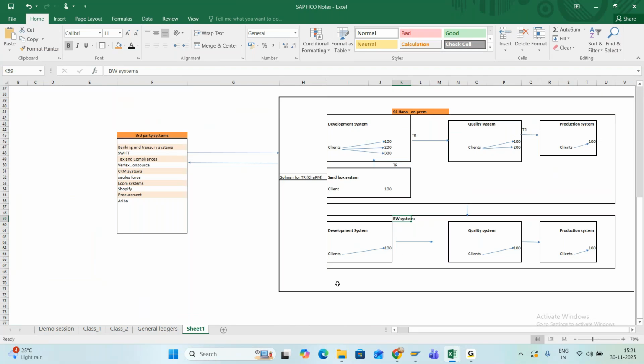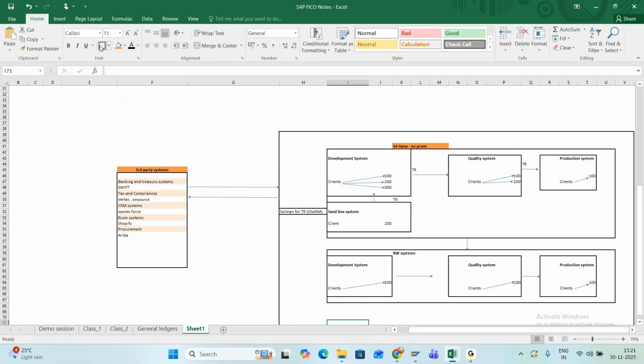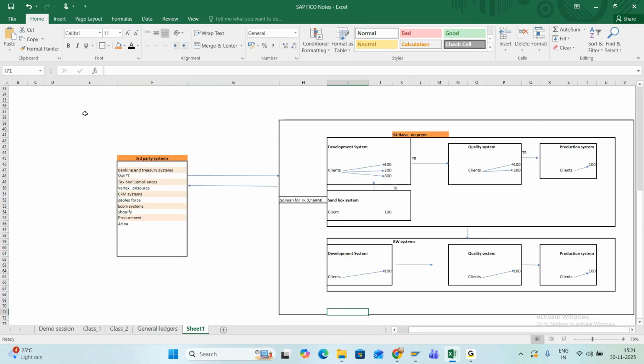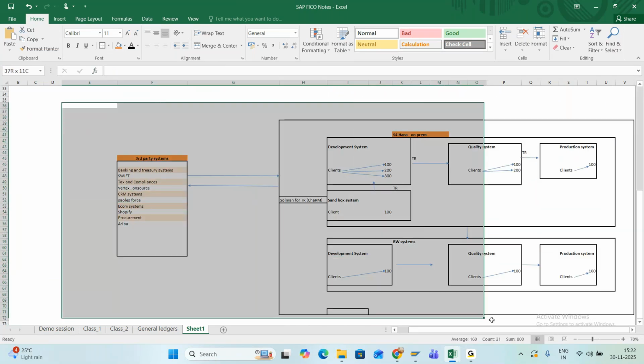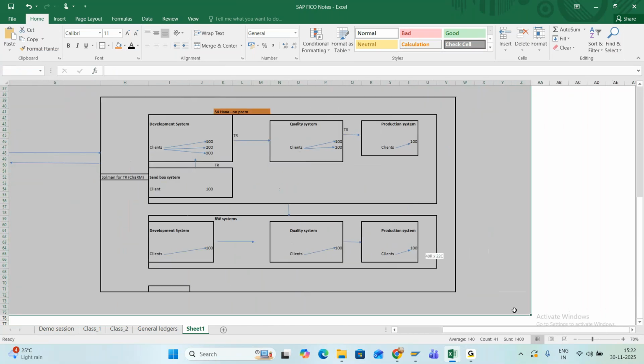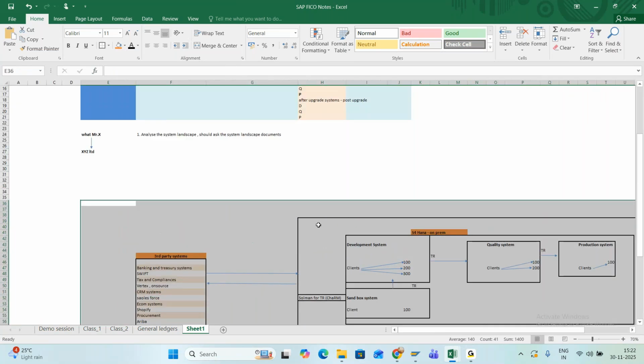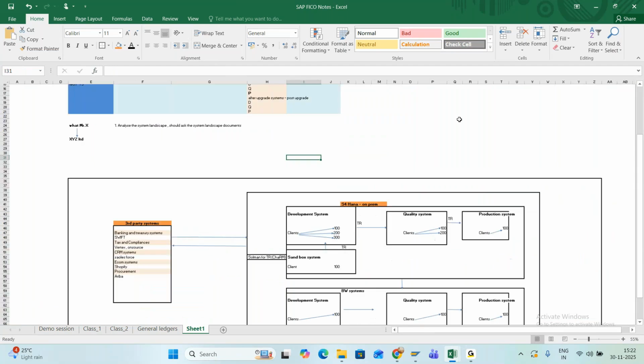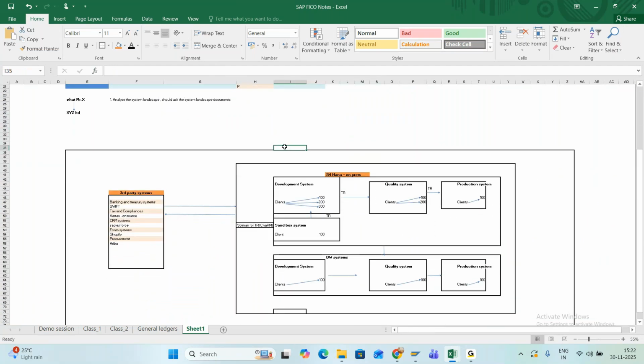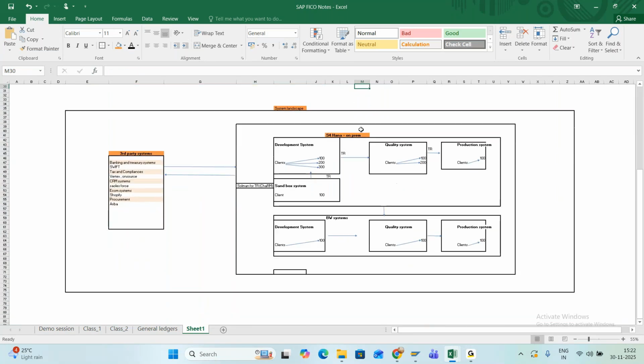In the same way, you may have the DevOps system, and you may have so many systems, whenever and wherever the client needs. Now all of these will be treated as a system landscape. System landscape, that's it.